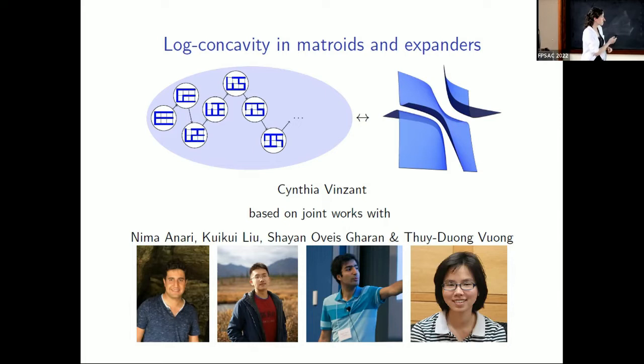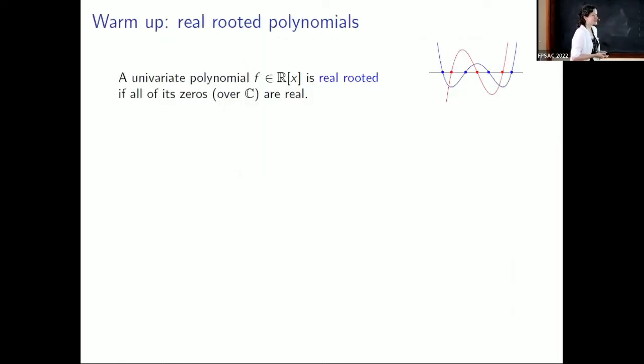Okay. And so eventually what I want to do is talk about a class of multivariate polynomials with real non-negative coefficients and how we can learn about combinatorial objects through them. But I want to do a warm-up, which is just univariate real-rooted polynomials, which are well known and loved in combinatorics. So it's going to be a polynomial in one variable, and I'm going to be interested in the property that all of its roots are real. So all the imaginary parts are 0.